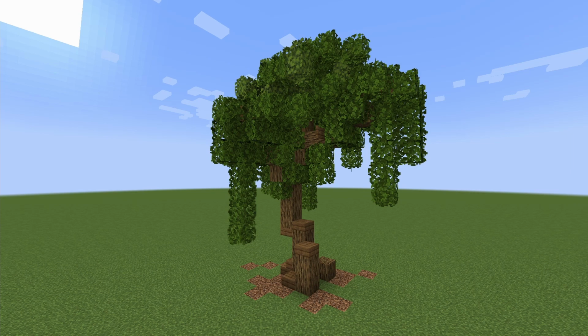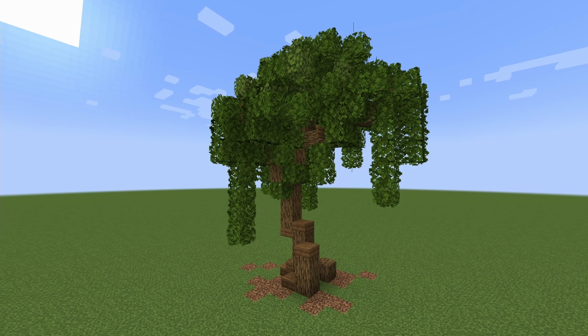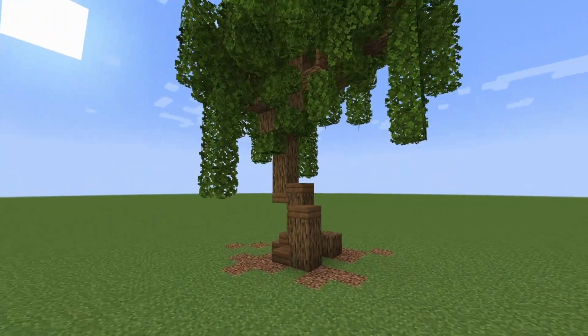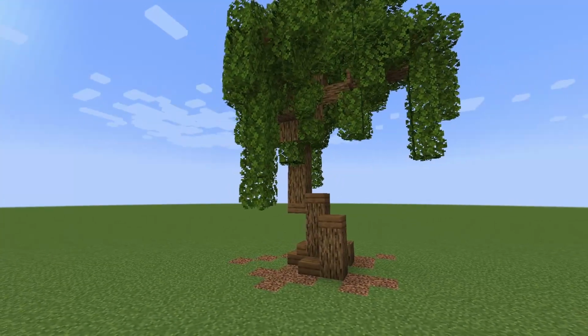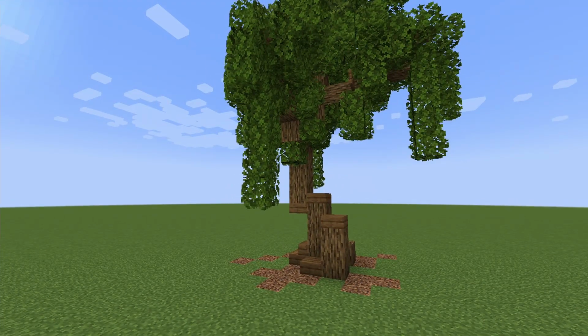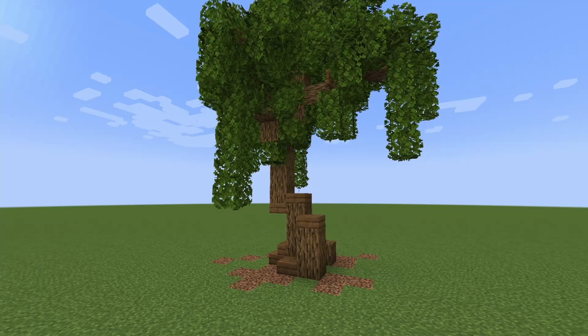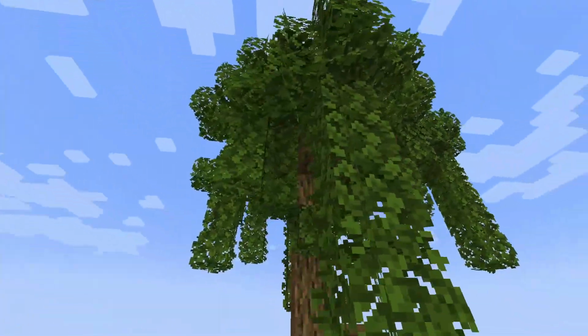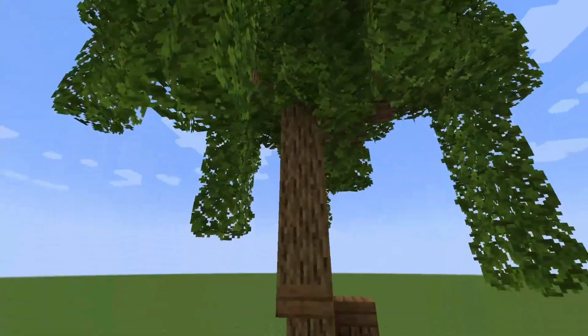Now, even though today's video is just focusing on an oak tree design, the approach I take can also be used when building other tree types and designs. As you can see, this is a design that I built earlier. Now, I've tried to give this tree some character and make it stand out from the default Minecraft oak tree by curving and adding interest to the trunk, and by also adding leaves that droop down, as we can see here.